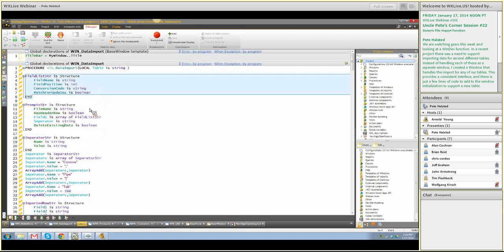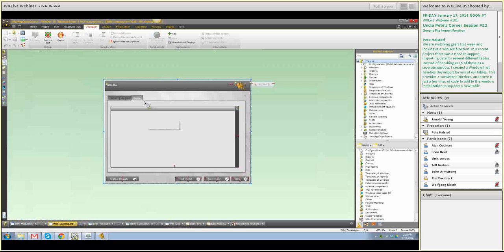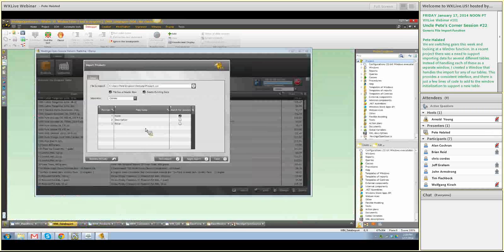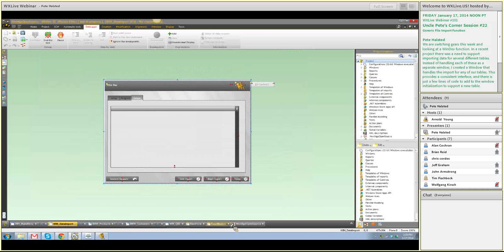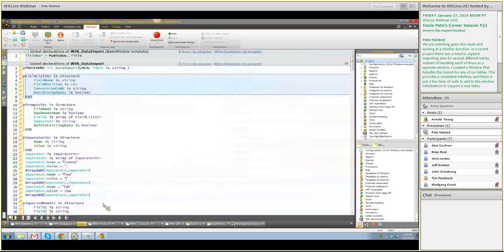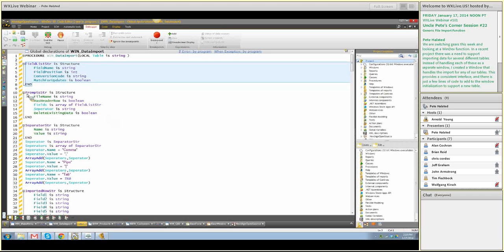So now, along with storing these values, I'm also storing that entire array for this table. And that's what allows me to then save that whole thing off in the default manager later, and I remember every setting of that screen with one line of code, and we'll see that shortly. So that's what this structure is about.